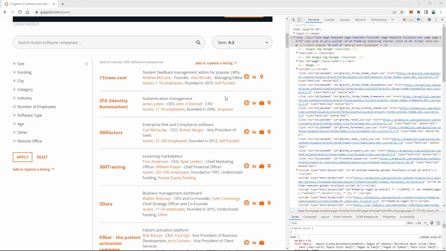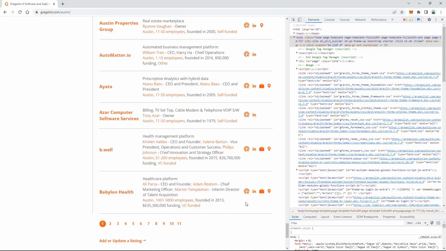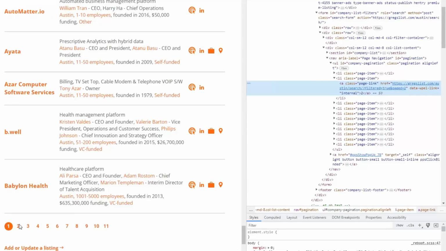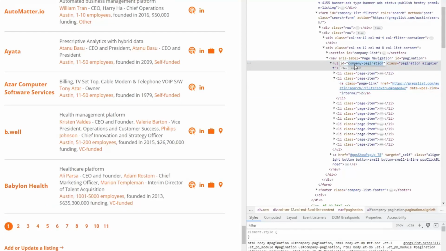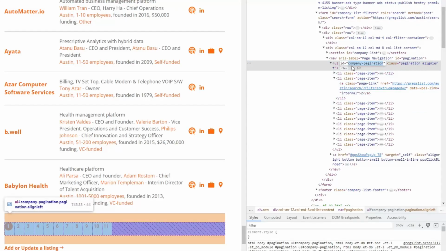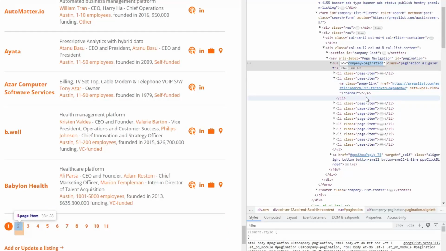Right now, our program only extracts data from this page. If we scroll down below, we can see that this list spans multiple pages and we want to capture all the details from all the pages. So if we inspect the source code, we see these pages are link elements under a UL element with an ID of company pagination. Then inside that element are the collection of list or li elements. So we can count the number of li elements first and then we can create a for next loop.